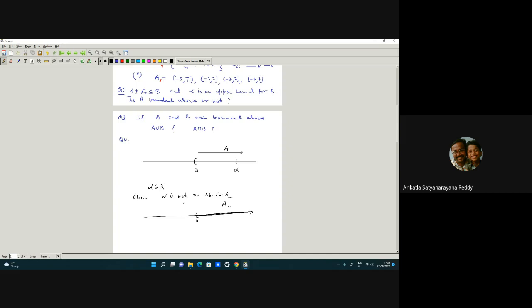Asha, go ahead. Sir, here we will take any x alpha, any number greater than alpha, then we can prove that x alpha is less than x alpha. Okay, no, you are not answering, so I'll go now line by line. So, for example, my alpha is equal to -3. Okay, alpha is -3. Now, can you give me one element in A2 greater than -3? Yes, Aryan. Yes, sir. 3.